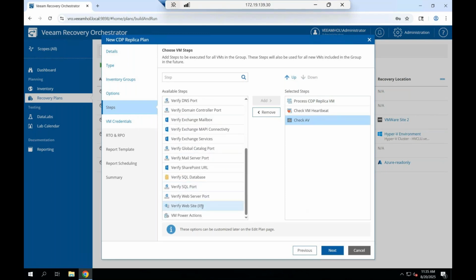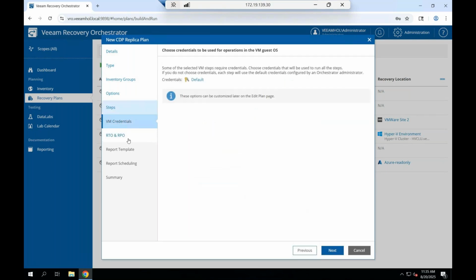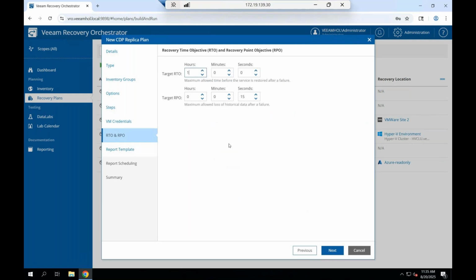You can check other things or again create your scripts, whether or not in credentials, which are the RPOs and RTOs, and this will be used for reporting and also to show you if you're respecting the SLAs that you assumed for that service. If you're not within them, you need to change this based on the RPOs and RTOs that you have defined at the CDP and you're expecting from your service. So if my CDP policy is actually doing a 1 minute RPO, having a 15 seconds RPO here will give us an error. The target RTO again comes from the SLAs.